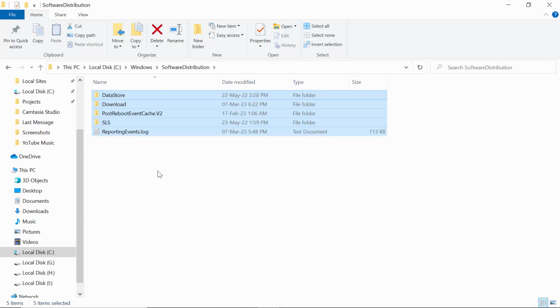So that might work for your computer, and you will get back to the older version of your Windows 10, and your PC will work faster than before. Thank you guys, thanks for watching, and this is how you can fix the slow performance issue after updating the Windows 10 operating system.